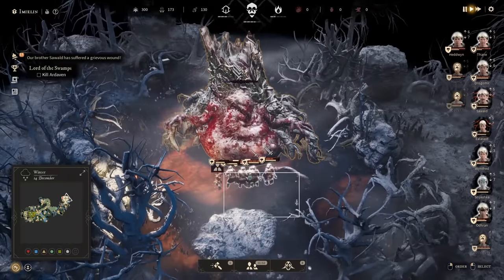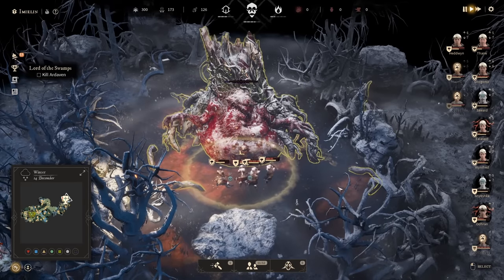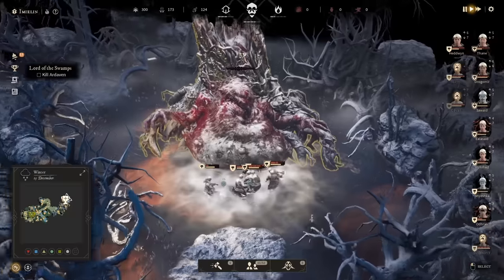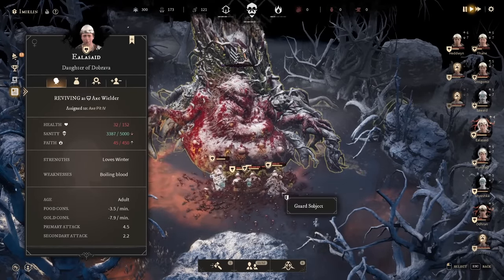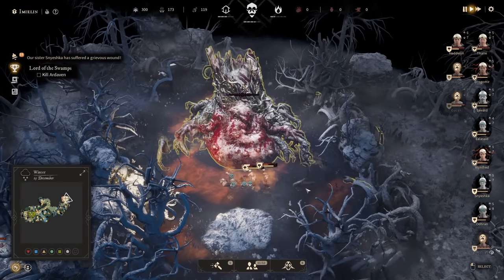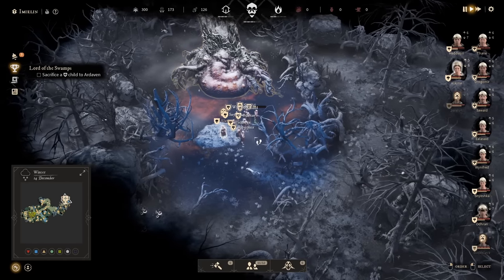Our sister has been knocked out. Our sister has passed out. To hell with it. We're sending him a kid. Screw it. It's way harder than I thought. Alright, I really wanted to fight him.